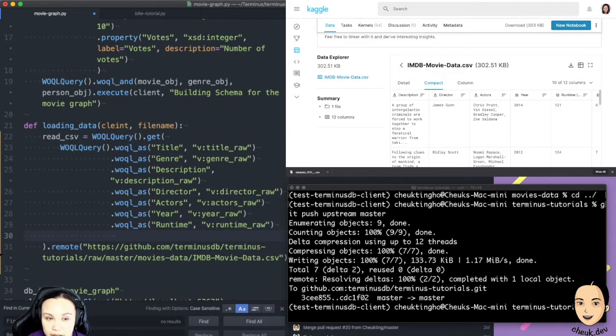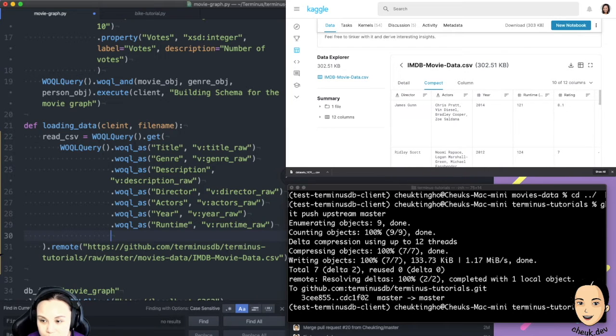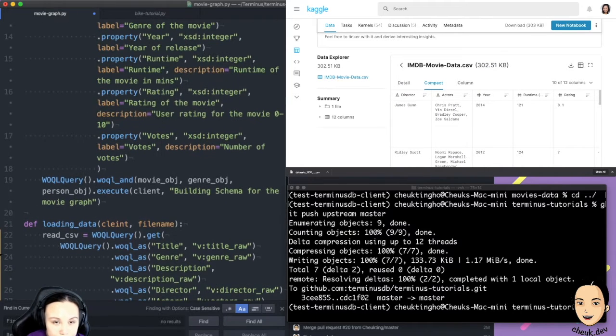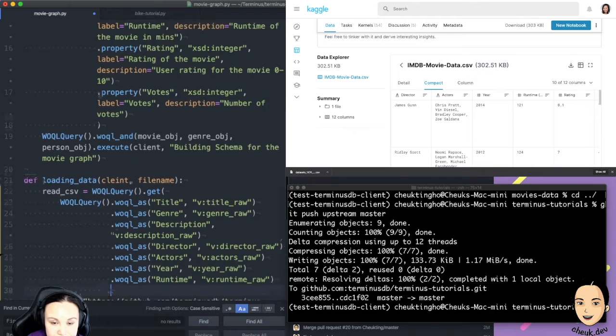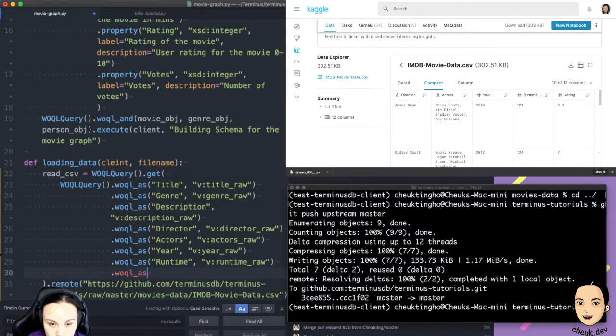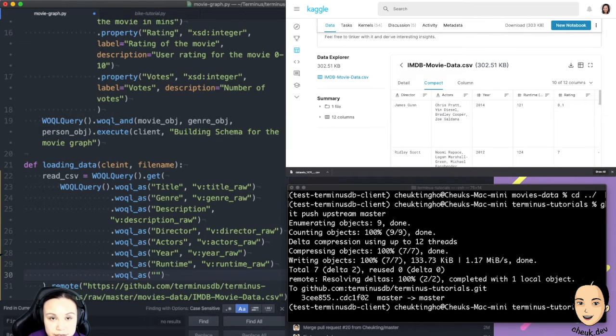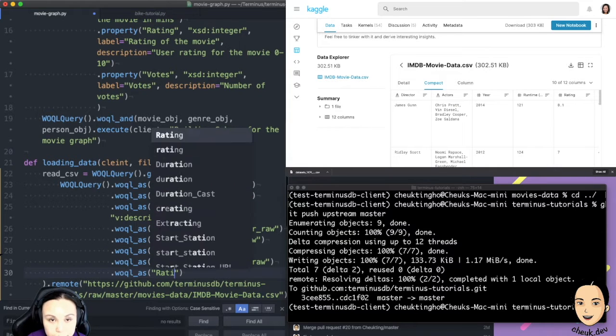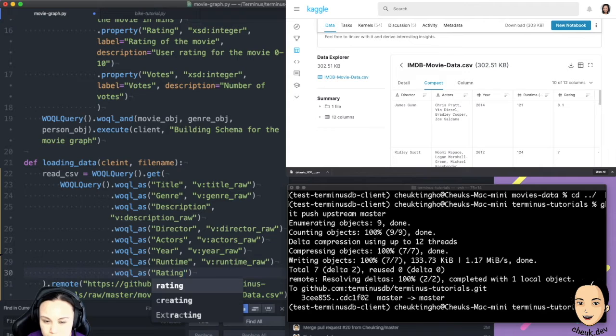When I'm importing them, I already think about what I'm going to do with them afterwards. But I would call them all raw anyway, just to identify that these are the raw columns in the CSV. So, rating.